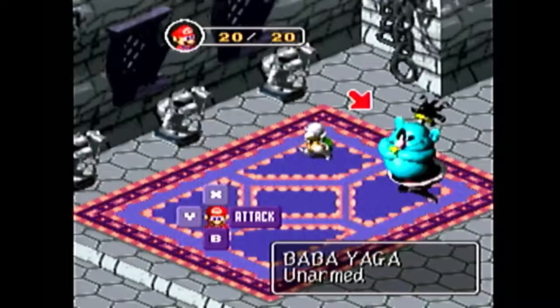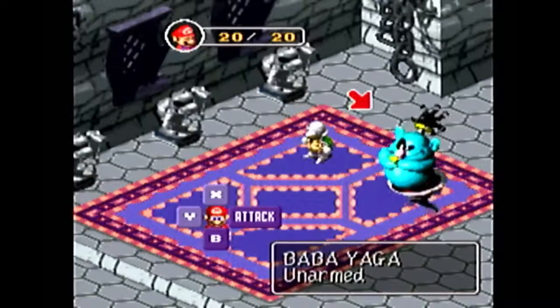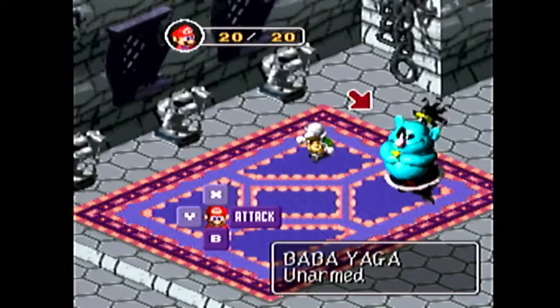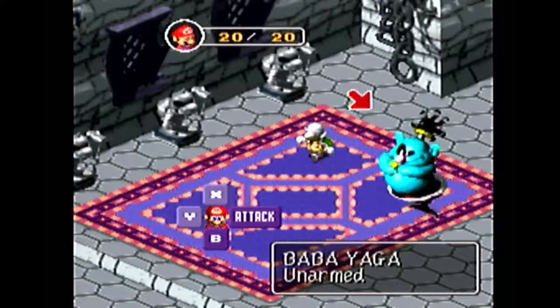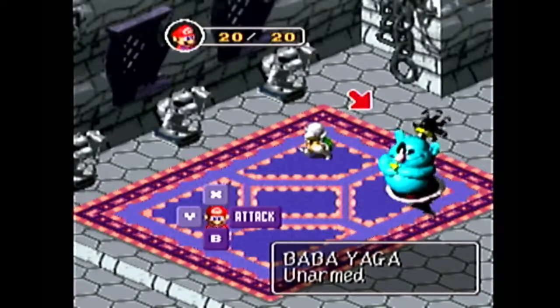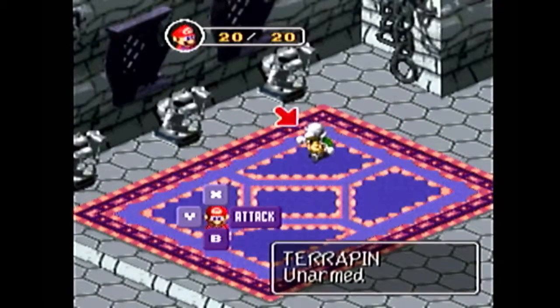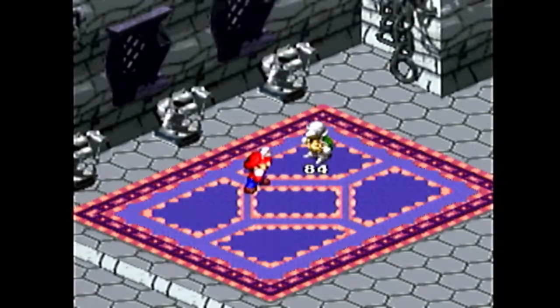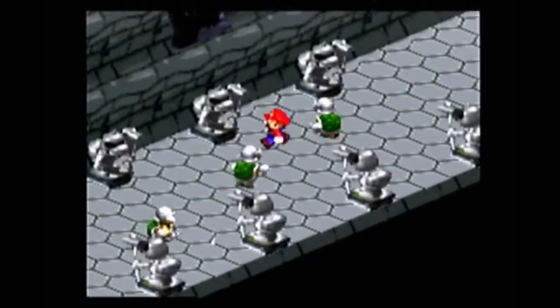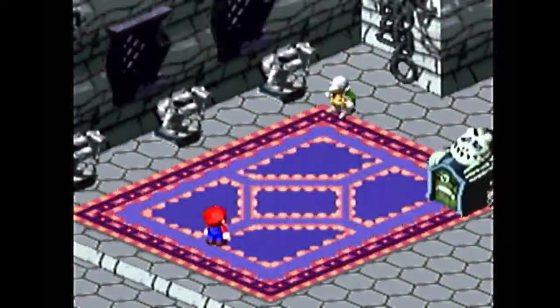So as you can see, the enemy sets can also be randomized. So you never quite know what you're gonna find in here. They shouldn't be super powerful for this stage in the game. I think that the randomizer does try to maintain a rough difficulty curve as things go along. So if I try hitting this guy... Ooh, 84 damage. Wow. He's trying to try on this Terrapin. Holy crap. So apparently Mario does 84 damage in this seed.